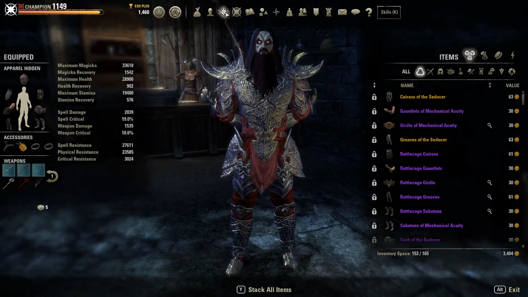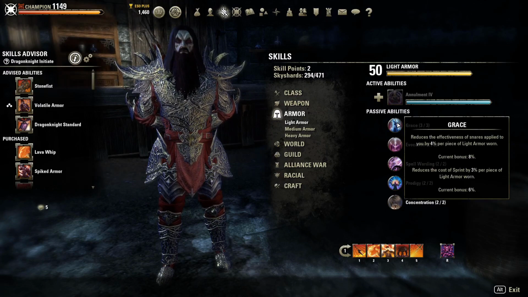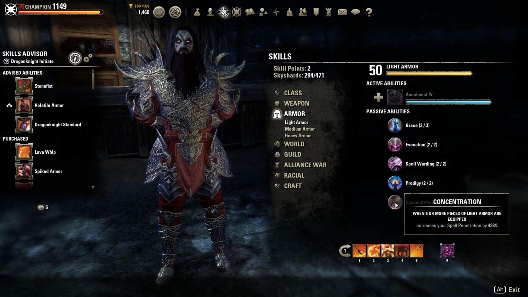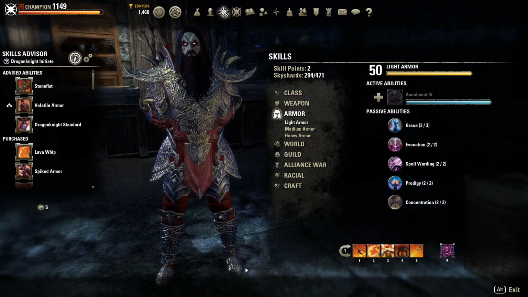You could run that, and by running that, what you're going to gain is additional magic recovery, right, and additional magic cost reduction. You are going to get some other bonuses like some additional spell resistance, spell critical, and spell penetration. And so if you want the build to hit harder, or you're interested in dueling, I would say that a 2 heavy 5 light is probably the way you want to go. And you can run this exact same setup, just switch the armor pieces around to where you've got Elfbane on chest and legs, and everything else is Overwhelming and Grothdar, and you're good to go.